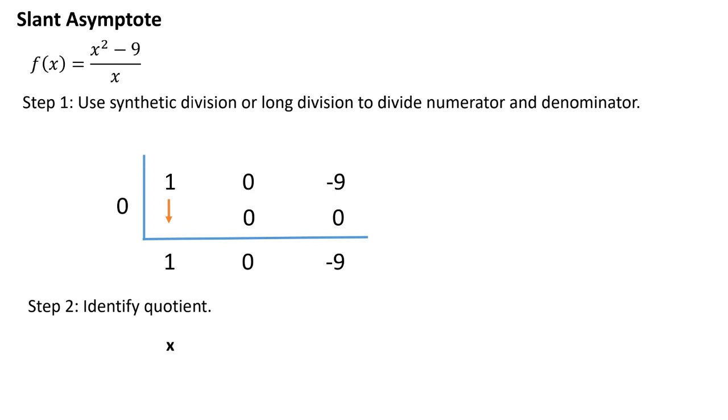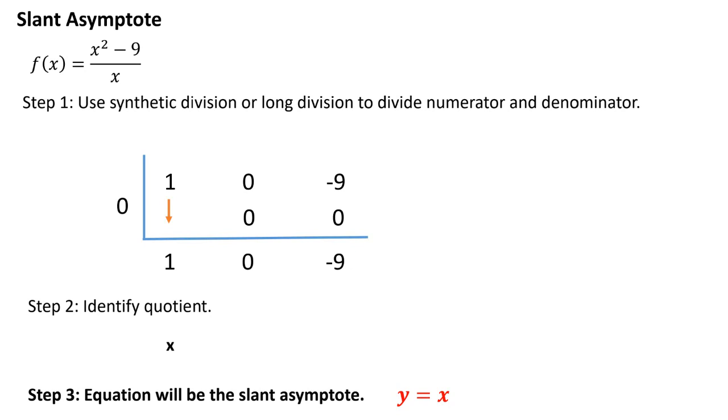We started with a degree 2, and when we do division, we lose one. We subtract 1 from that. So in this case, our quotient is just x. Again, this is just a remainder. We can write this as -9/0, which does not exist. But again, it does not play into my equation, and that's why I like to use long division. Our slant asymptote is going to be given by y equals x. It's just this x value that I have.